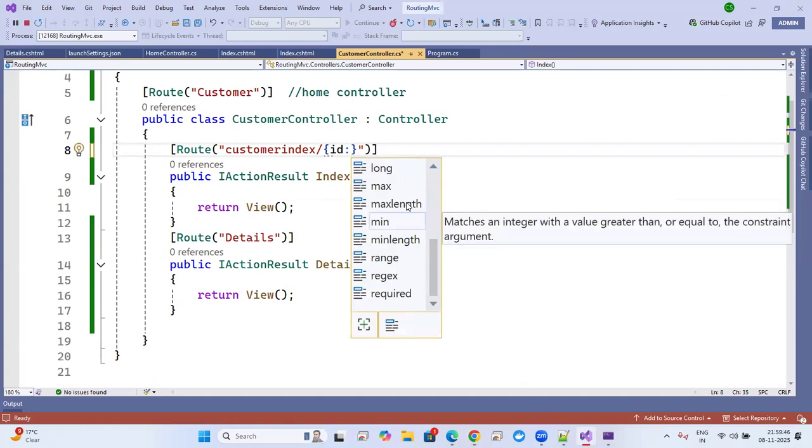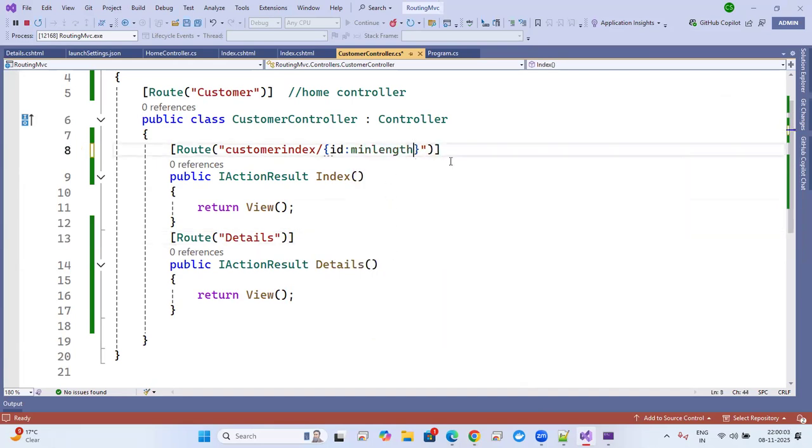All these validations you can use. If you do the assignment, then you can use all these things here: decimal, double, float, int, length. Min length. Suppose this is min length. Here you can pass min length at least 2.